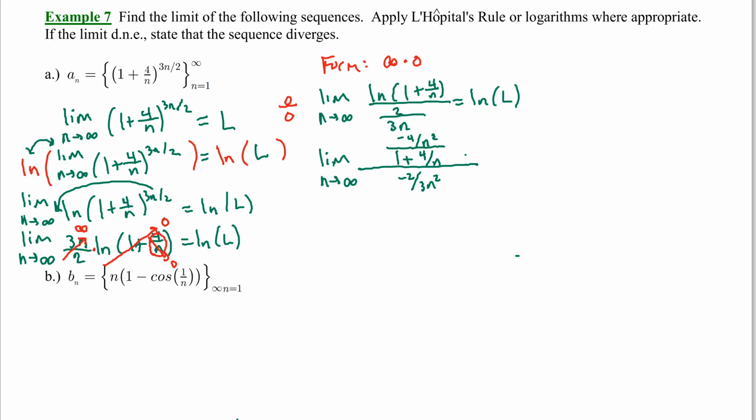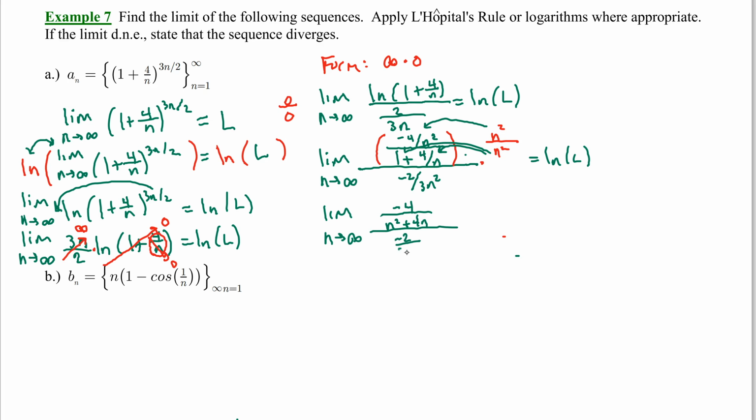so I'm just going to leave that 3n squared in the denominator. Now let's clean this complex fraction up by multiplying the top and the bottom by our lowest common denominator. So we're going to multiply by n squared over n squared. And I'm just going to start by correcting the complex fraction in this numerator. So we have the limit as n approaches infinity. Distributing here, we have negative 4 over. Distributing here, we have n squared plus 4n, but we still have a complex fraction.